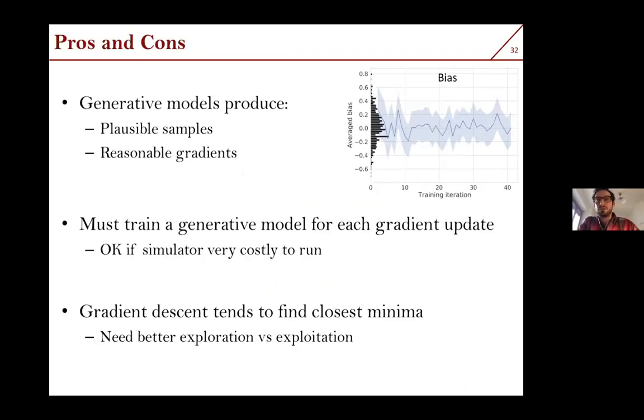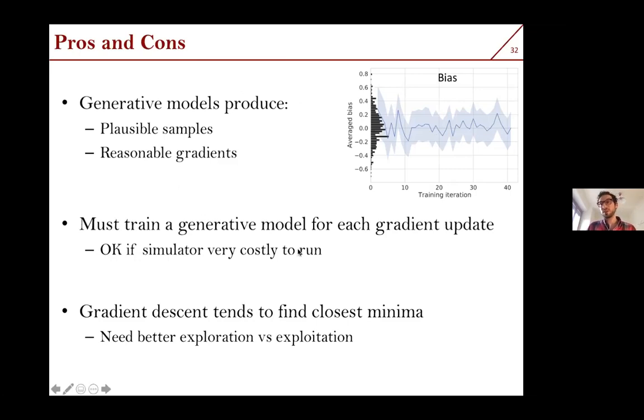So just a few technical details, pros and cons. When we dig into the details of these generative models, when we look at these gradients, nicely we see that they don't tend to be biased. They tend to be pointing approximately along the direction of the true gradient. So this is the average difference between a true gradient and the approximated gradient in toy problems where we know what the true gradients are. So they're basically consistent with having zero bias. So that's very good that we're consistently taking gradient steps in the right direction.